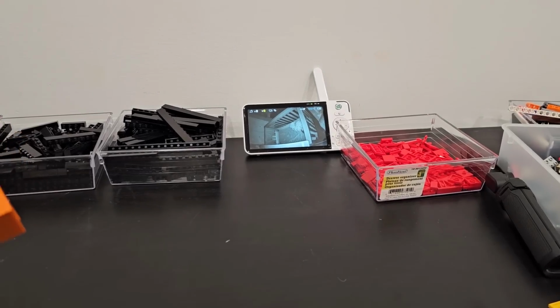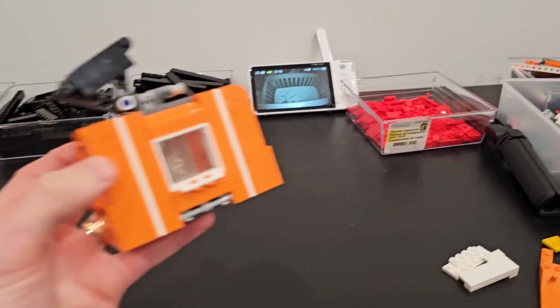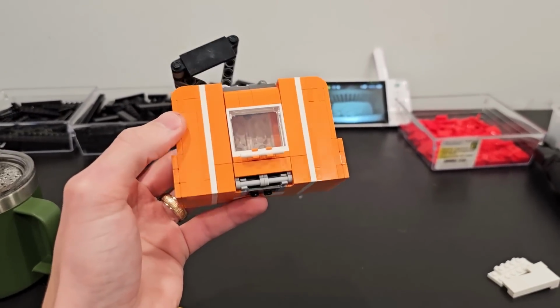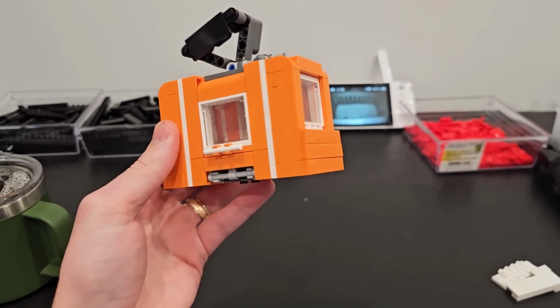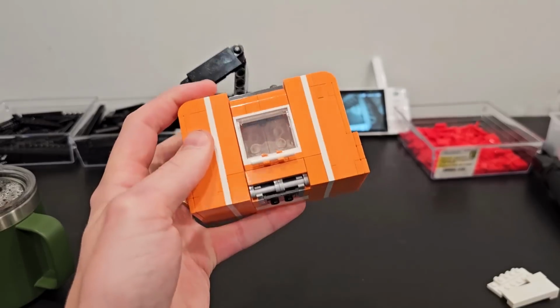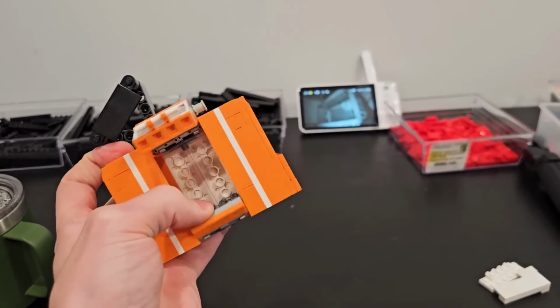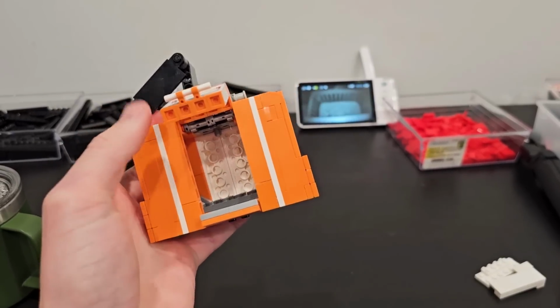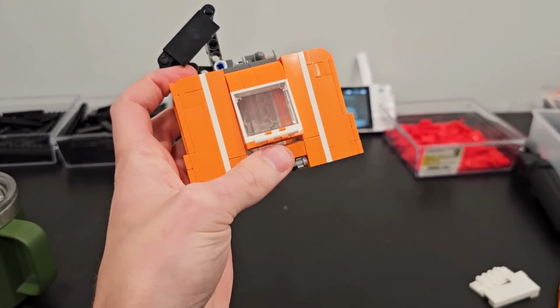I was actually constructing this while I was on baby watch. I wanted to build it in red, but I didn't have the pieces to do that. Check it out. Isn't it pretty cool? It's not as rounded as the Ninjago one, but it does have added windows, which can be opened. Also, the door right here, I put a bar on it, so you can open that up, and then there's this little latch that comes down there. So guests or skiers or snowboarders can make their way onto the gondola.